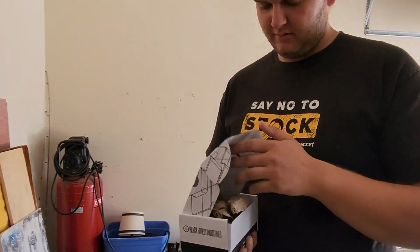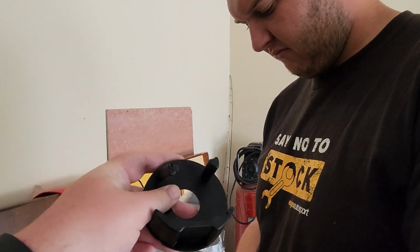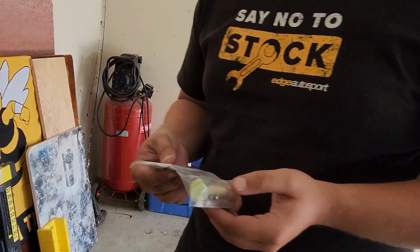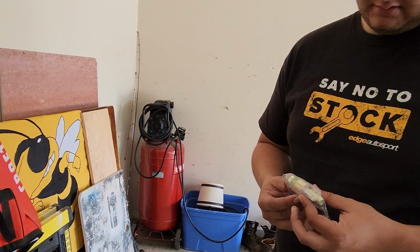So yeah, this just kind of goes over the stock mount. It's got its own bolt with it, and this little rubber piece, so there's no NVH, or reduced NVH, compared to a more aggressive one. And yeah, no instructions, but we'll figure it out.